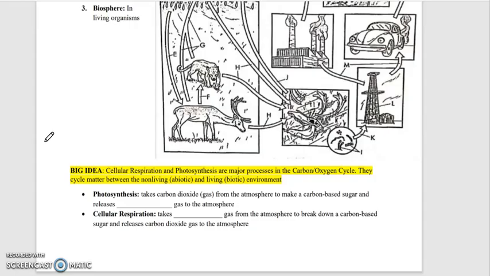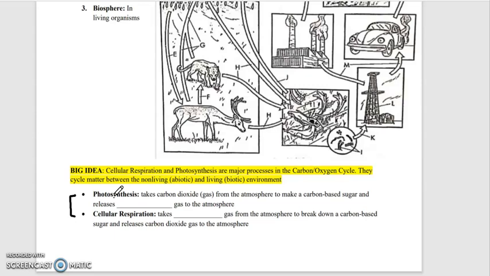So our big idea is about these two processes here. And so what is so great about the carbon cycle is it's going to give us a chance to introduce the processes of photosynthesis and cellular respiration. Now, we have a whole unit coming up on these topics, so we don't have to be experts yet. But we want to be familiar with how they are moving around carbon. And so if we start with photosynthesis, we talked about this last unit. We said that that is when plants use sunlight to make food.